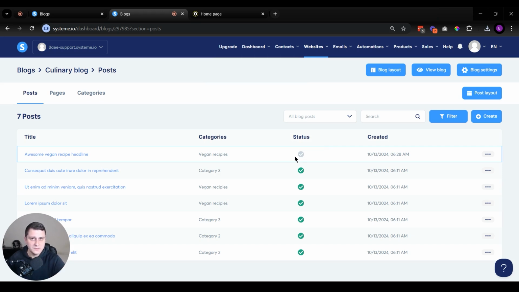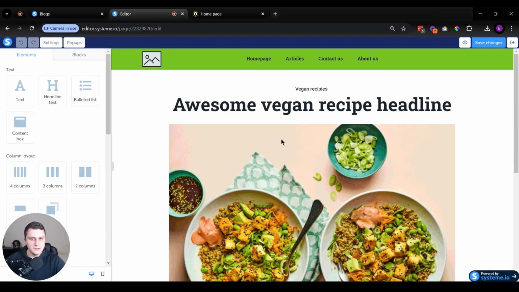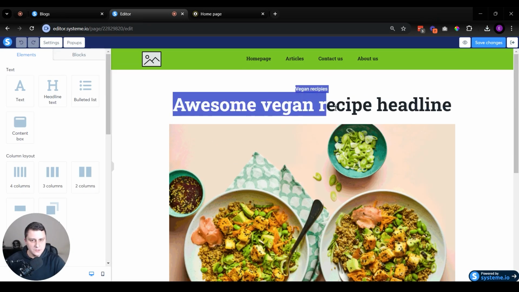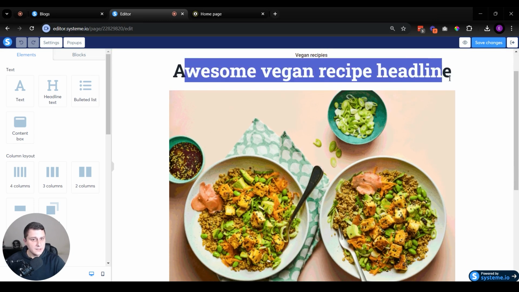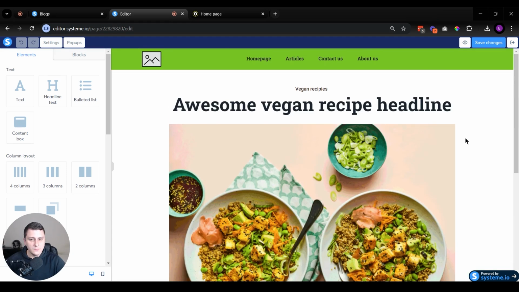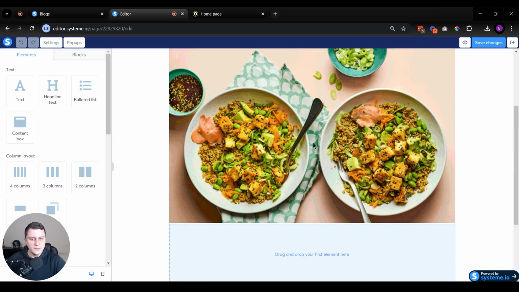Same thing goes for websites, funnels, whatever, right? Writing emails, you don't want to send it out before it's done. So for now, we're just going to go in and edit it. As you can see here, as I mentioned before, you can't edit these over here. This is the category or multiple categories if you have multiple. This is the headline you added. No description here on this page, and this is the image, obviously.